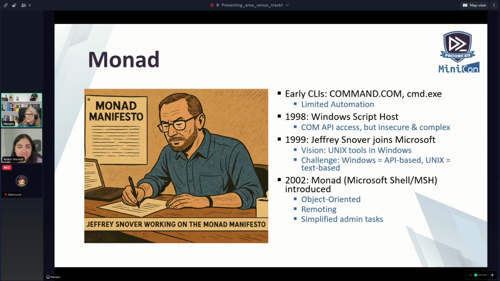So Jeffrey Snover started in 2002 Monad, also called Microsoft Shell, and basically the key innovations with that were that now you could pass structured data as an object through the pipeline. You could now execute remote scripts on multiple devices and also make the life of admins easier by simplifying all the tasks.